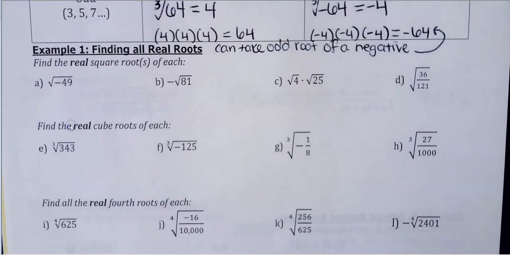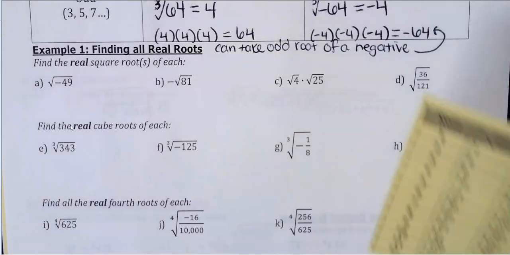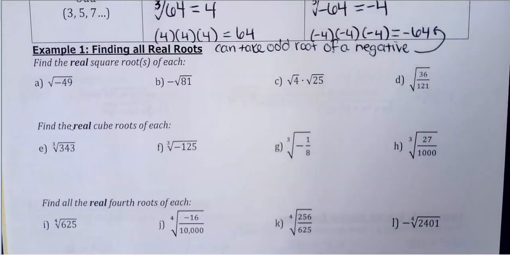So each one of these questions down here, and feel free to look at this lovely little yellow piece of paper. The first column just tells you what the root is. The second column, square roots. The third one, cube roots. The fourth column, fourth roots, and on down the line. So if you're not familiar with these numbers, that's okay. Just look at that little piece of paper. That's why I made it for you.